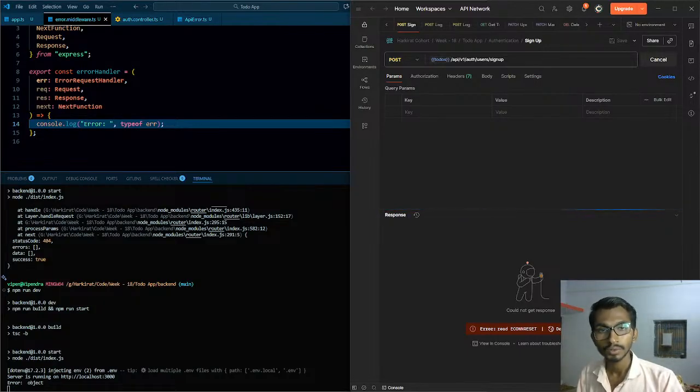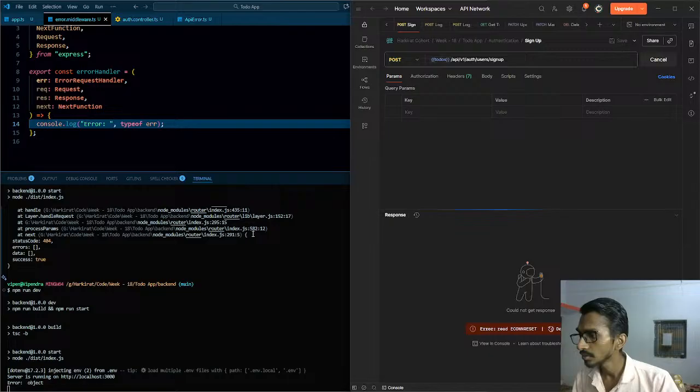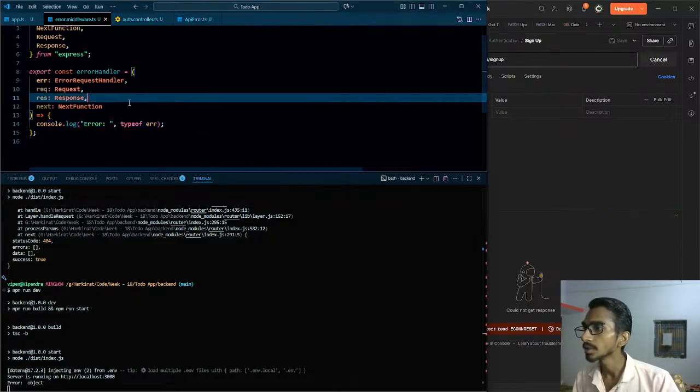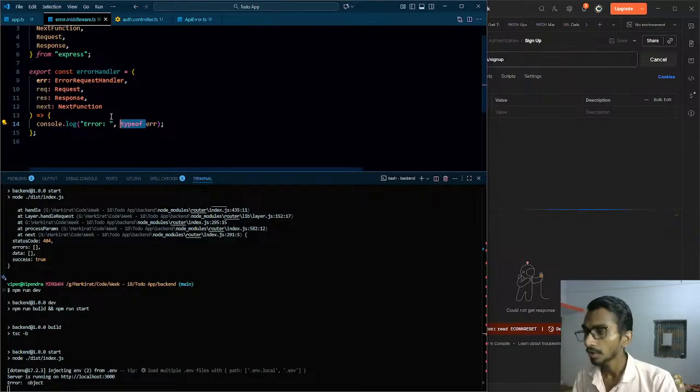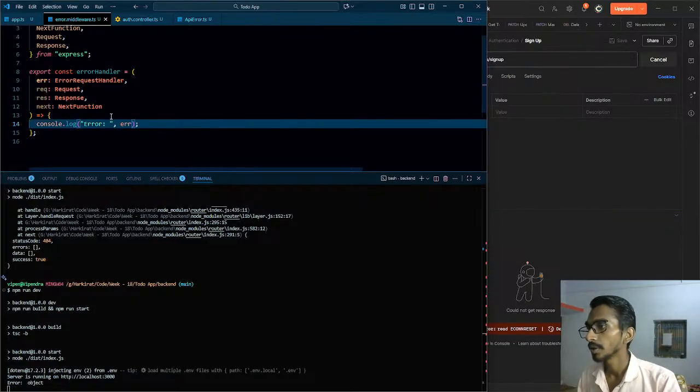Ultimately we are getting the error. Okay, we are just simply checking whether this is an instance of API error or not. If this is not an instance of API error, then at the end we are making it an instance of API error, something like this, and then we are giving it status code, message, errors and all. Okay, we are actually giving it the right sequence, but the kind of error we are getting here, this object, it already has values inside it.